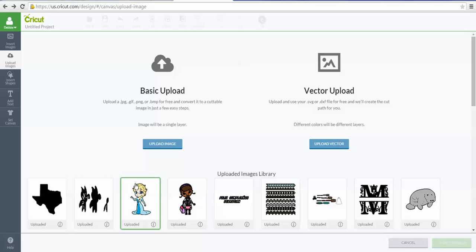And today I want to answer a question that somebody has about using a JPEG image to make it into a cut file. This particular person in our group today is trying to make the shape of Texas into a cut file. And she has an image that she Googled in Google Images, I guess. And I have done the same thing. And I wanted to show you how to do this.